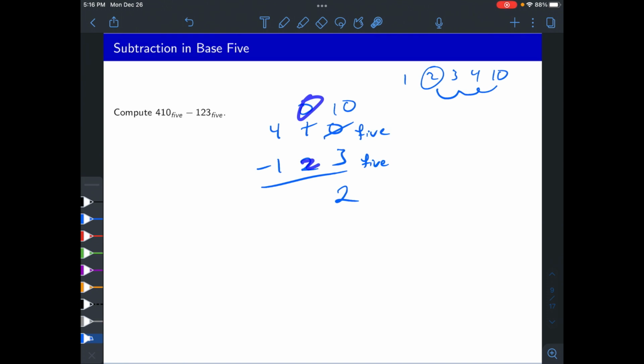All right, 0 minus 2. I need to borrow from here. So this goes down by 1. And then I borrow that one group of 5 over here. So now I have one group of 5, and then I take away 2. If I have one group of 5 and I take away 2, I am left with 3 groups of 1. You could do that by counting down as well, or you could just intuitively think, if I need to make one group of 5, what plus 2 is equal to 5? 3. All right, 3, take away 1, I just get 2. Nothing special going on there.